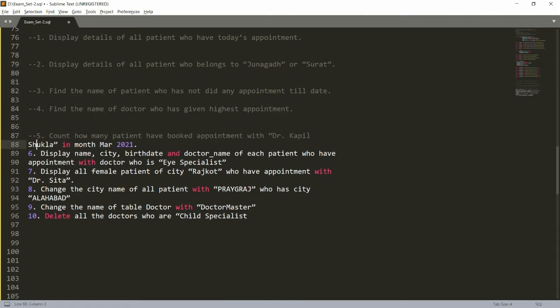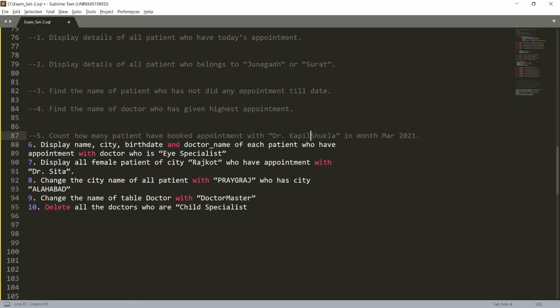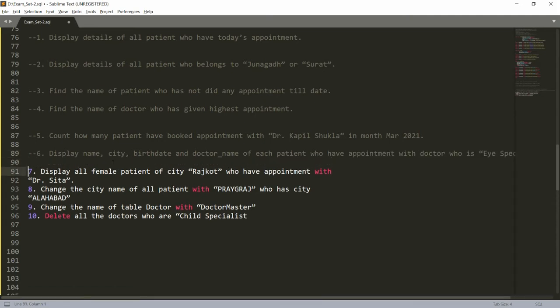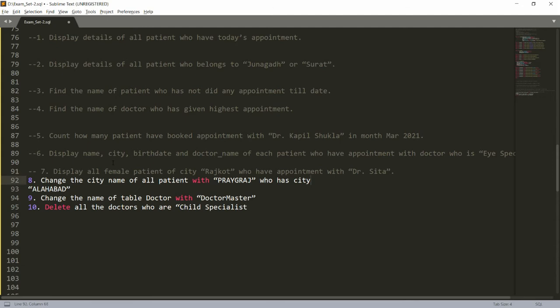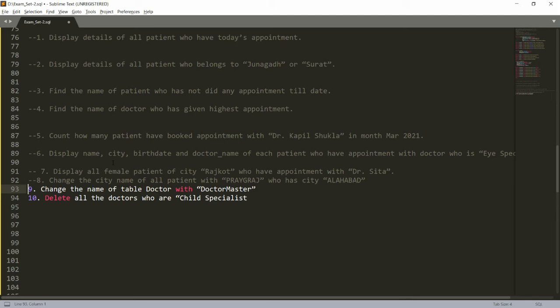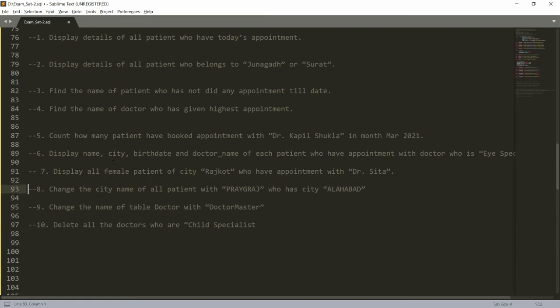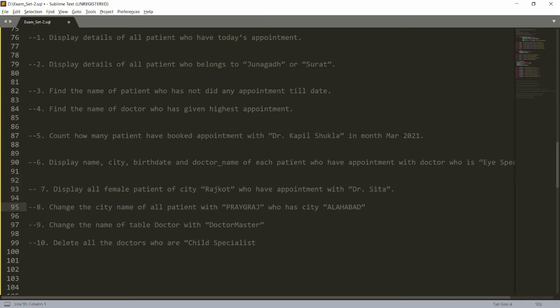So I'm putting the comment that this is query number 5, this is query number, for example, 6, this is query number, for example, 7, this is query number 8, and I want to make it here, and that is query number 9, and this is query number 10. Now I want to write the particular queries and solve them.